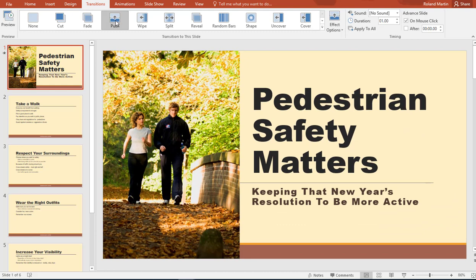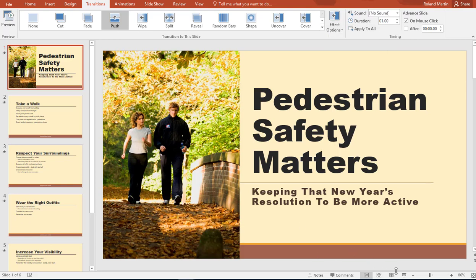Well, I don't like the bottom to top, so let's change our transition effect here, and we're going to do that instead from the right rather than from the bottom. So now you can see how that comes in from our right side. Let's go ahead and apply this to all of our slides. So we're going to select here in our group, Apply to All.